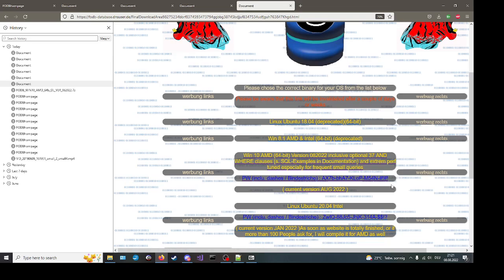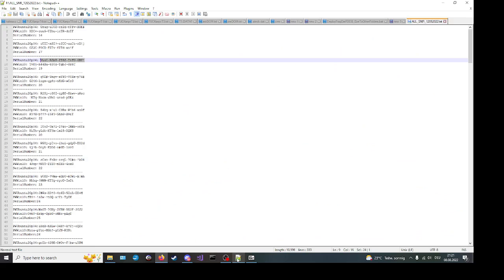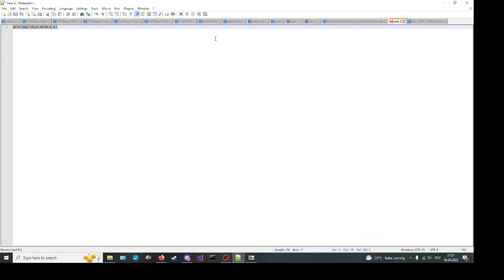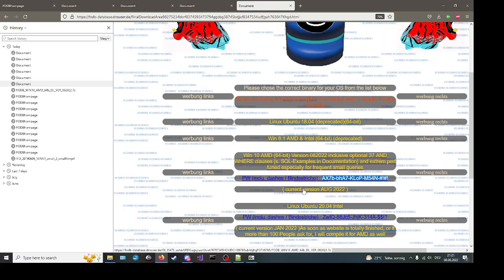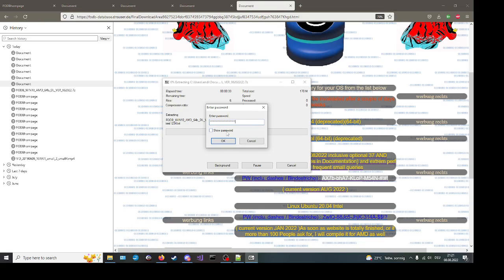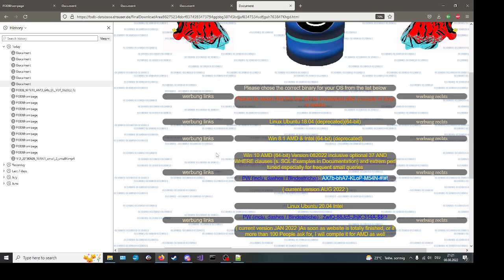You can copy paste it, but if you want to copy paste it, you have to copy it into a normal text file first, like this, and then you can recopy it and enter it here to extract it.